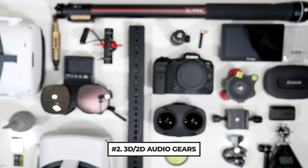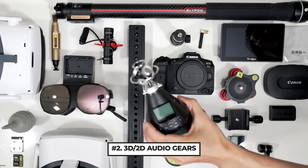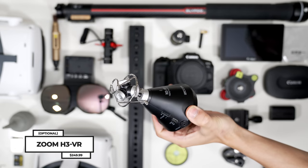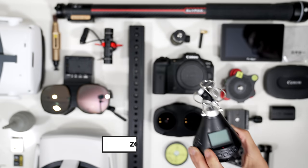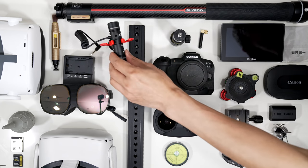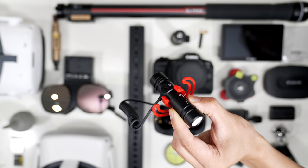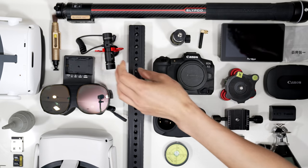Next we have audio devices. Unlike traditional 2D video, you will need an ambisonic mic like the Zoom H3-VR right here. At least on Oculus TV, they expect you to deliver a truly immersive experience, and 3D audio is half of the experience. If you only care about YouTube VR or personal use, get a shotgun microphone that is small enough so it won't stick out when you mount it on top of your hot shoe, or you will need some clamps and extension arms from a company like Ulanzi to rig the mic behind the camera.